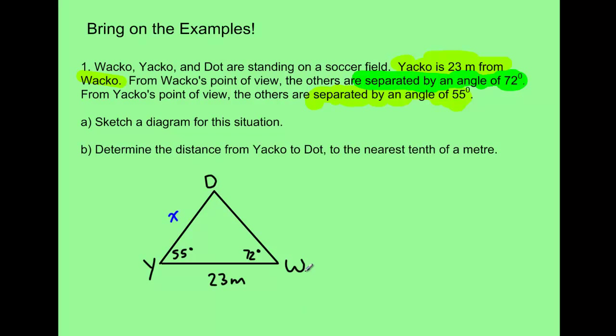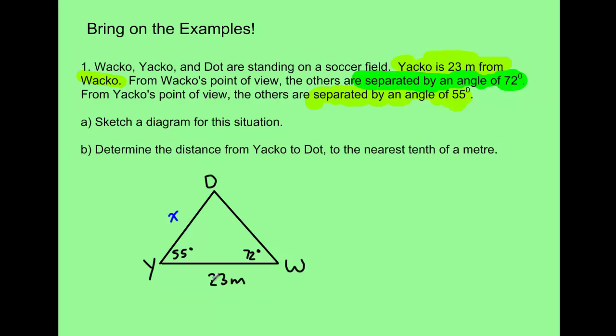The first thing I notice is I don't have a right angle here, so I can't use SOHCAHTOA. Now I have to determine whether I want to use sine law or cosine law. If I want to use sine law, I have to have a side angle corresponding pair. If I want to use cosine law, I either have to have all three sides or a side angle side sandwich. Looking at my triangle, I currently don't have a side corresponding with an angle. This is the only side I have, and I don't have an angle for angle D yet, so I can't use that.